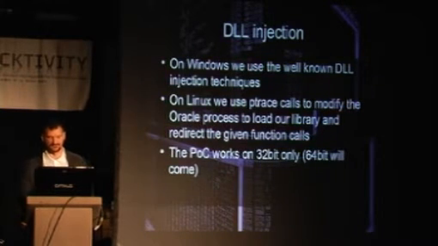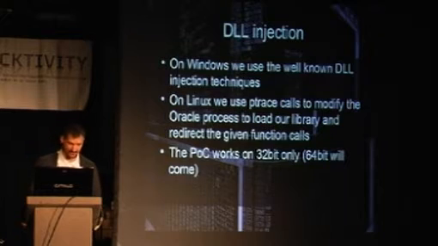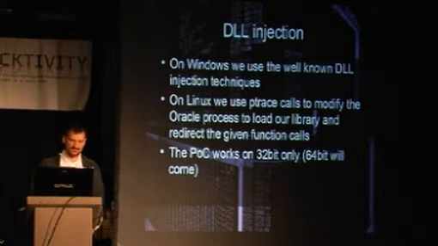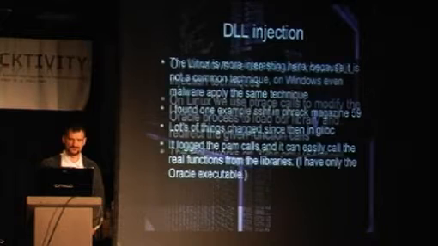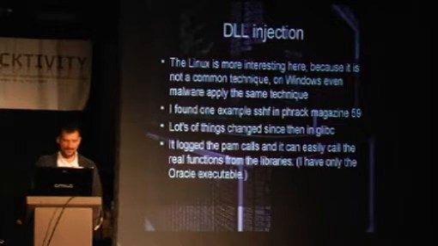I've done this on Windows and on Linux, although on Linux they wouldn't call it DLL. On Windows I used a very simple technology, but on Linux it's a lot different, and there are not many examples for how you can load a library with ptrace and then change the program run afterwards. I'll talk about this a bit more. For the time being, the proof of concept codes are 32 bits, but there's no problem creating a 64-bit one.